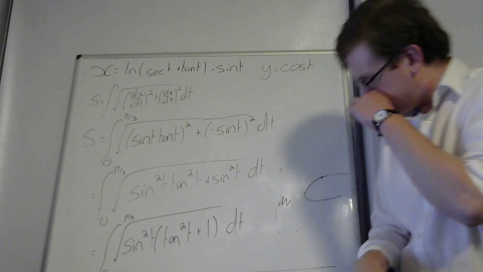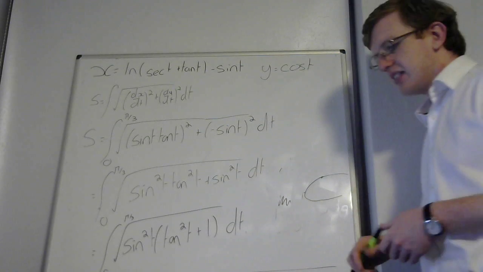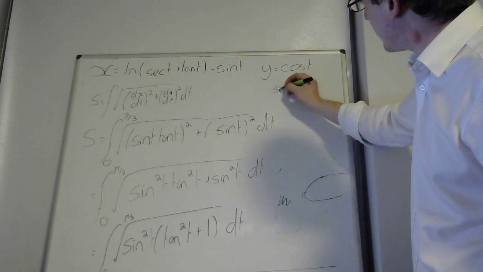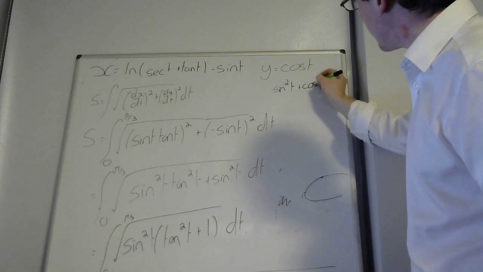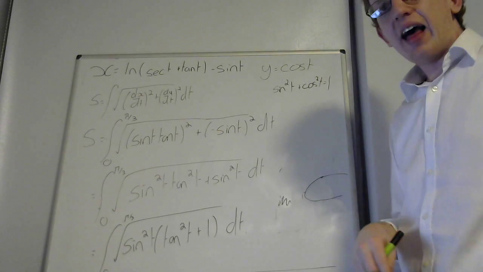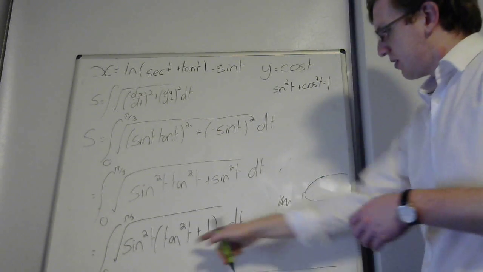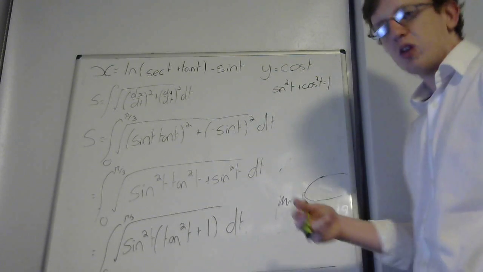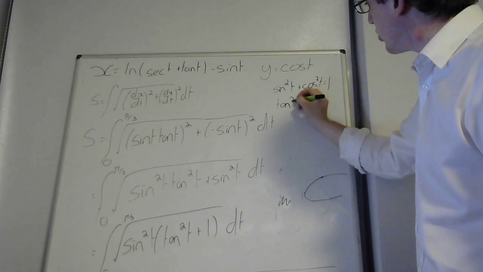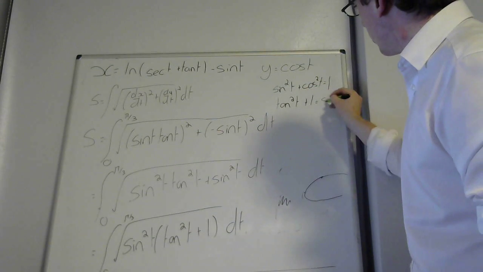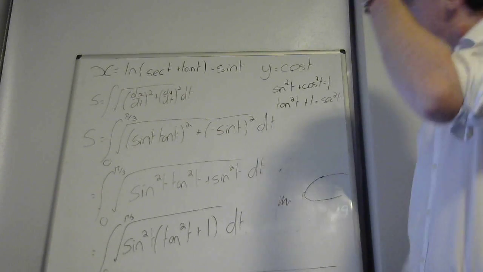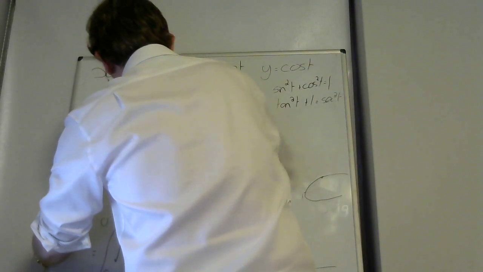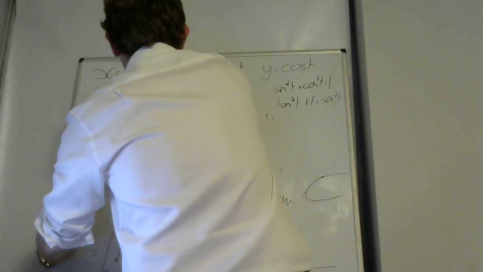Let's go to our basic trigonometric identity. That's sine squared t plus cos squared t equals 1. How can we get a tan squared out of that? Because we want tan squared there. Sine squared over cos squared is tan squared, so let's divide by cos squared, and that tells us that tan squared t plus 1 is equal to sec squared t. So that's what I'm going to write in the next line. I'm going to swap that tan squared t plus 1 for sec squared t.